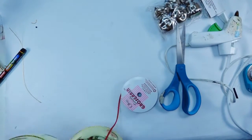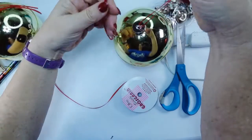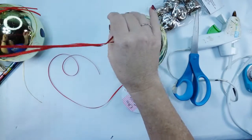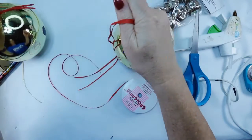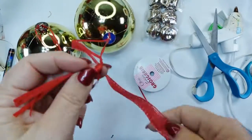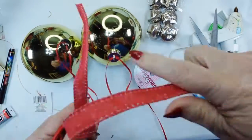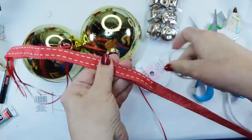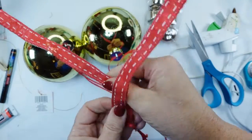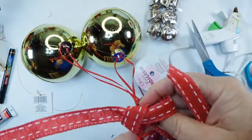Okay, once I figured out my ribbon, I decided I'm going to also want some ribbon at the top that just has a bow to kind of hide the knot when you hang it up. So tie these together, and then I just took some ribbon and I'm just tying it in a bow. I kind of play with it just a little bit because the print on this ribbon is only on one side. So I just have to be careful which part is sticking out.